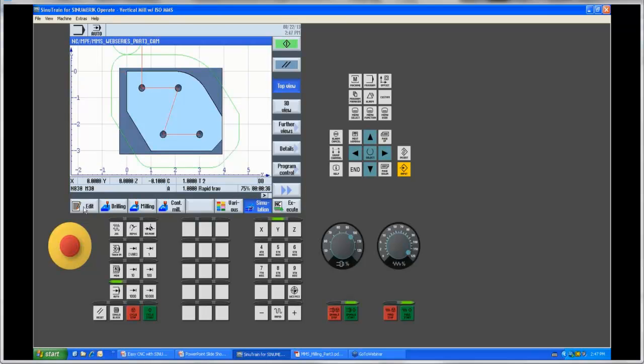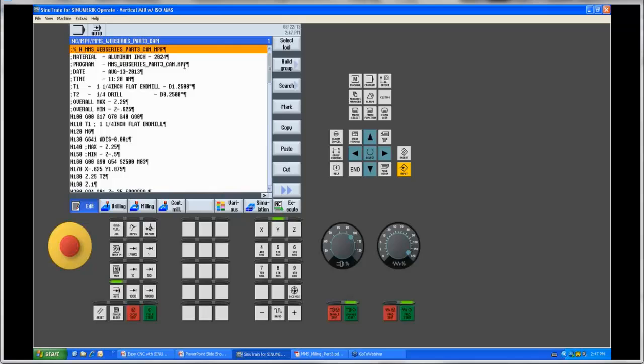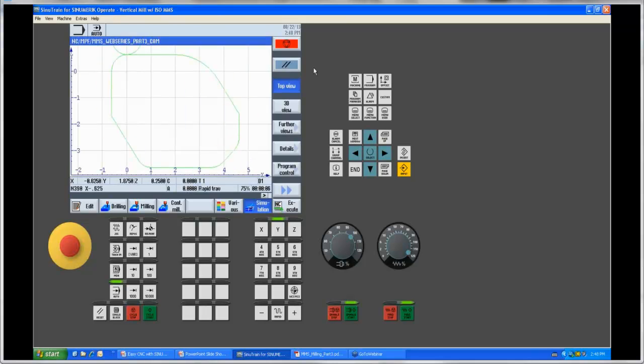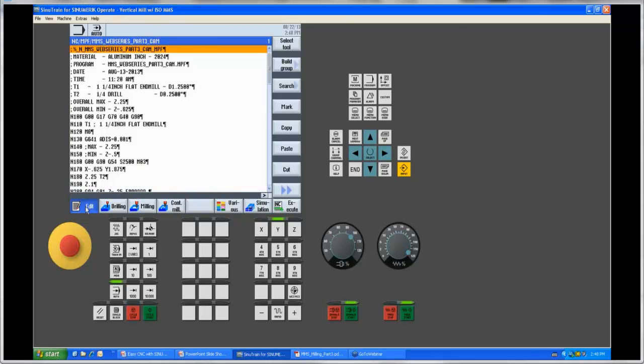The downfall here is that every time you come back to simulation you need to add the blank, because if not, it's going to just do it as a basic wireframe. So here it comes back in, and again, you just see the simple wireframe. So if I want to add a blank, you can certainly do that. And this is a quick little example of how we can start to edit our CADCAM files.